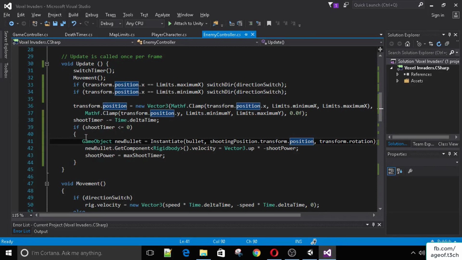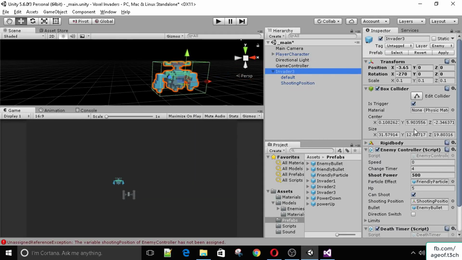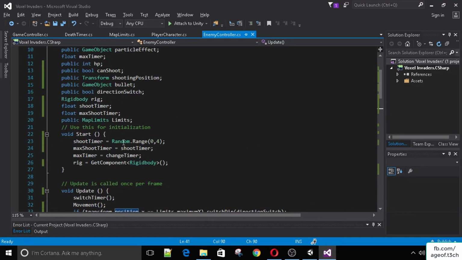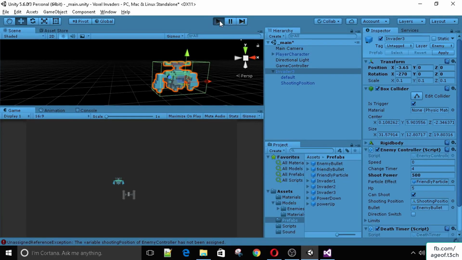And what happened now is, let's select the invader. Our shoot timer, let's set the range to be from 1 to 5. Okay, let's go ahead and play it now.